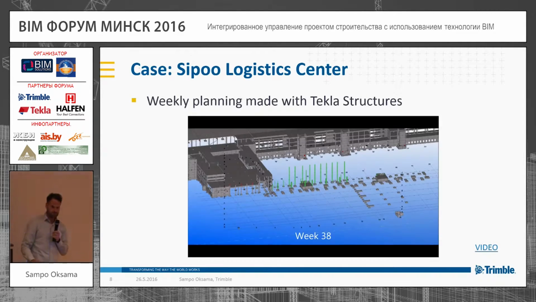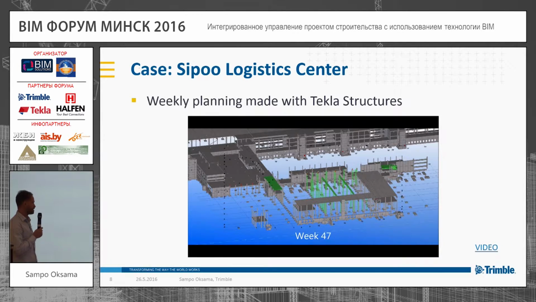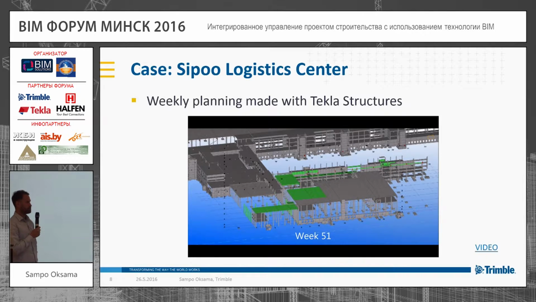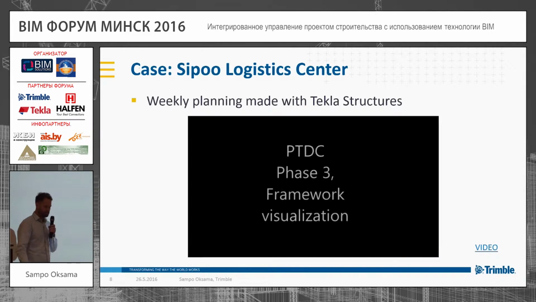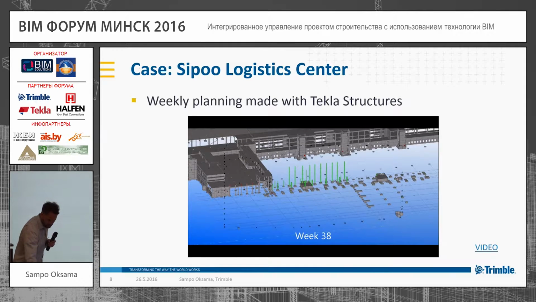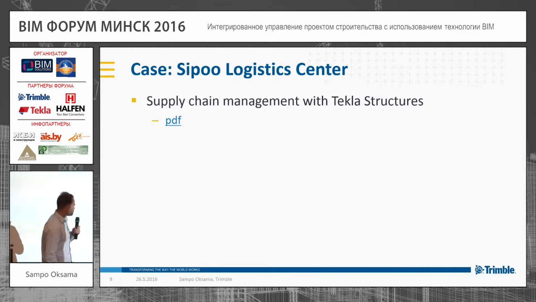And with technical structures, they did the weekly planning. Here we can see a video of how they planned their weekly installations on the construction site. All the green precast elements are those that they are planning to install in that specific week. So this was the planning phase. But okay, let's see what happens now.